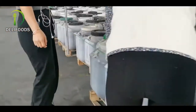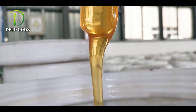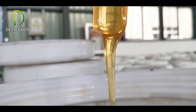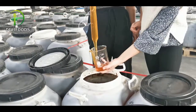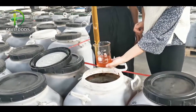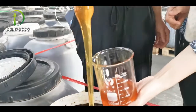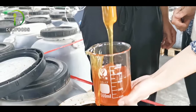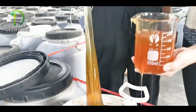Okay. This is our Mia Mia Asa. This is seed honey, you know. Sweet honey, I don't know. Seed honey is very popular in Saudi Arabia, Yemen, and Oman. These Middle East countries very much like this one. So I want to taste it. Okay, I will show you. Yes, it's very heavy and very stiff. Yes, it's really good.